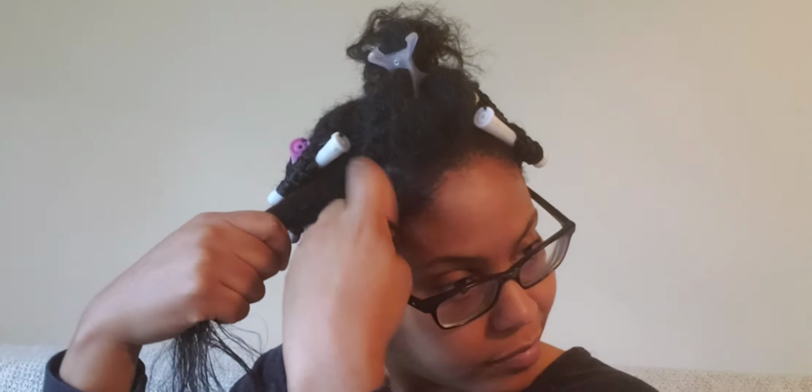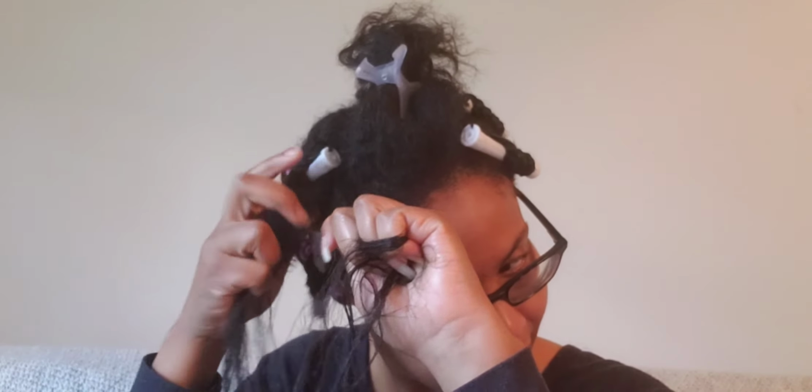Okay. Next, I'm gonna braid it. Just braid it down. Then I'm gonna add a little bit of this curl glaze to the end. Just a tad.